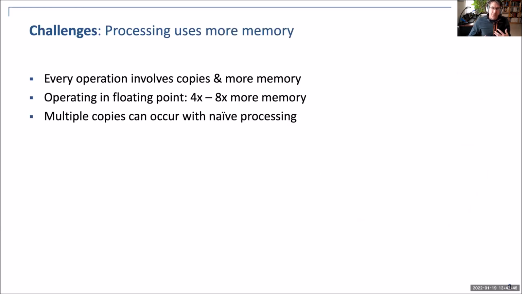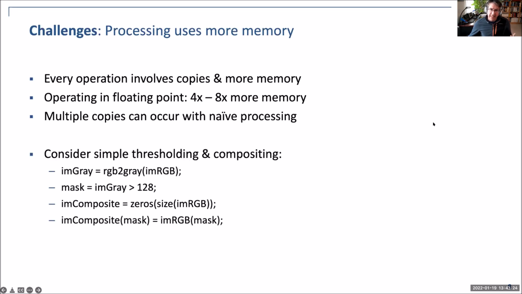Okay, so processing images obviously involves the use of even more memory because you have the input image, the output image, and then anything that happens in the middle. Sometimes for images that are integers, like UN8 images, they have to be converted to a floating point type, which expands them out 4 to 8 times, whether you're doing something in single precision or double. And you can also make good algorithms and bad algorithms, and the choice that you make has an impact on the amount of memory that you use.